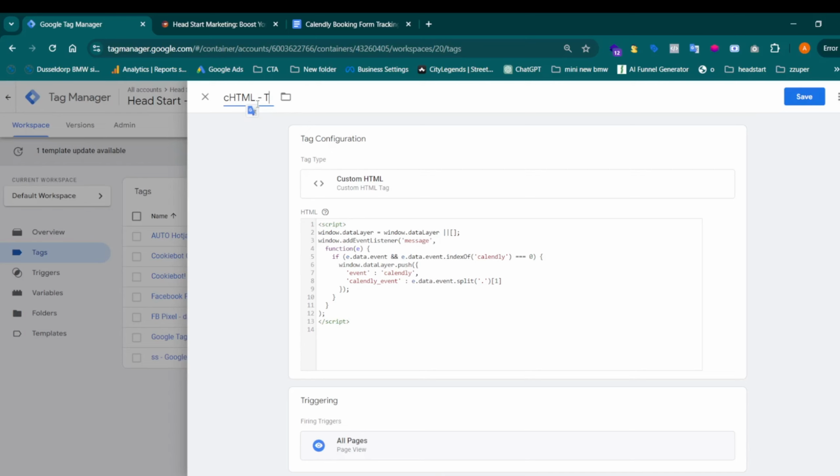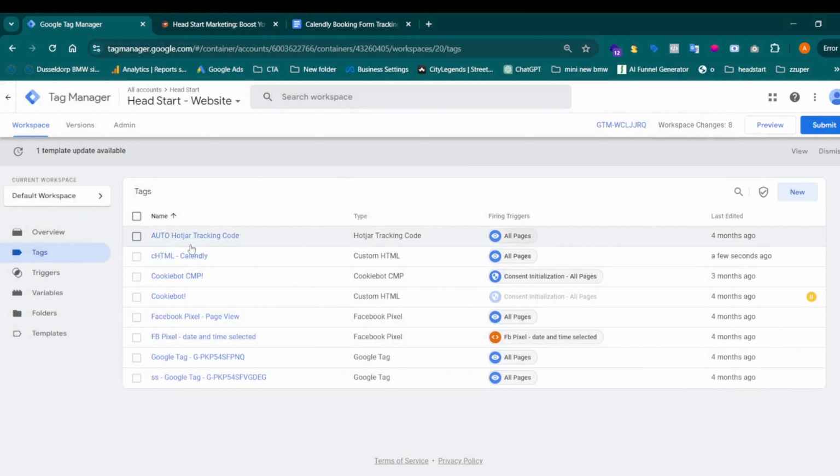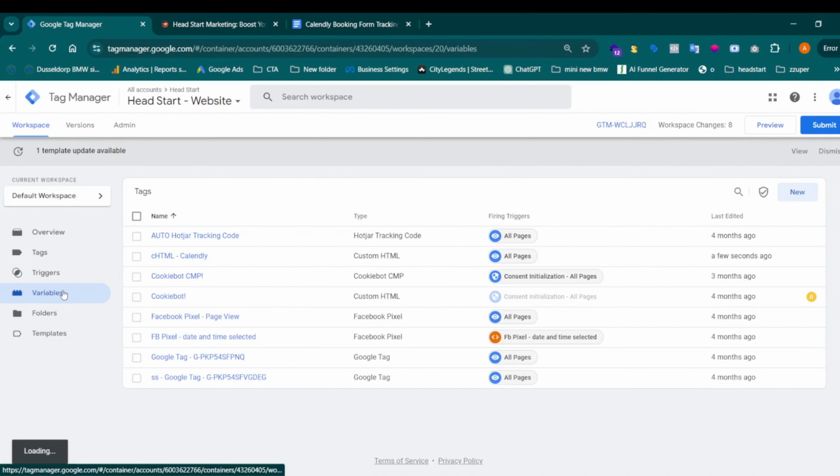We can use HTML Calendly, and that's great. Now we can save that.